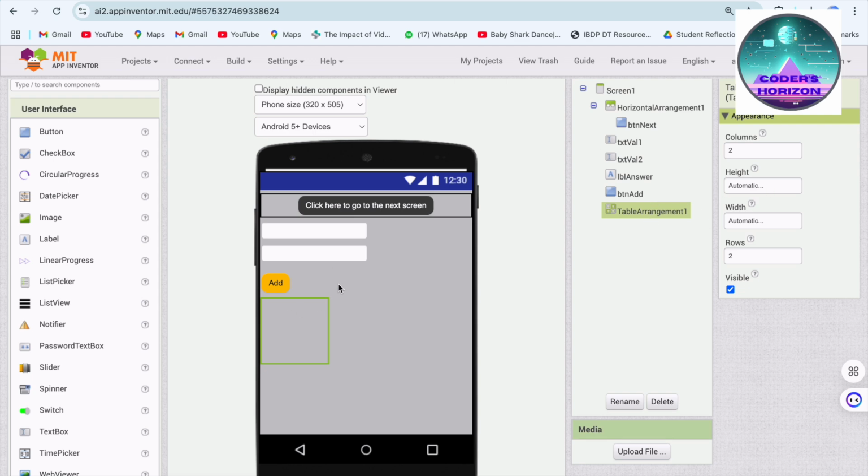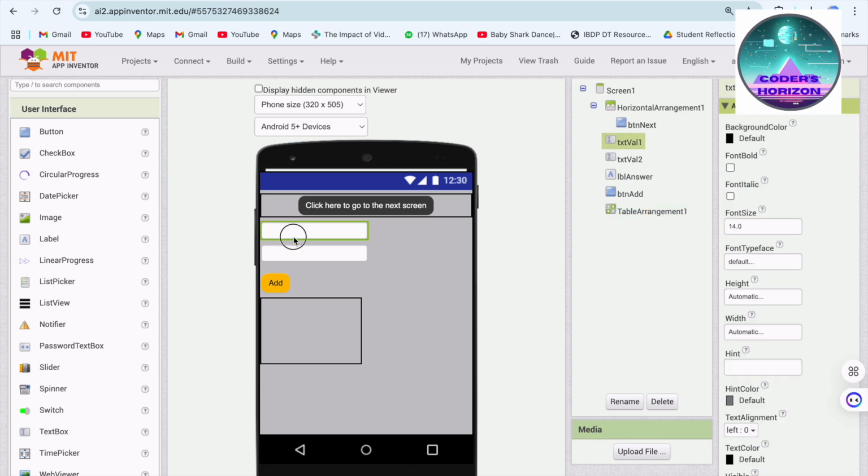So what I want to do is, I want 2 text boxes to go side by side, and then I want the answer to come in one side and my buttons on the other. So for now let's say both the text boxes and the final answer are all in the same row. So I want 3 columns and 2 rows for now. Later on you can change, okay? So 3 columns, 2 rows, automatic height and width.